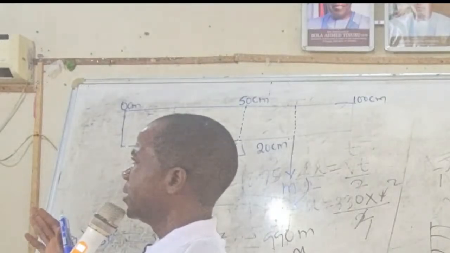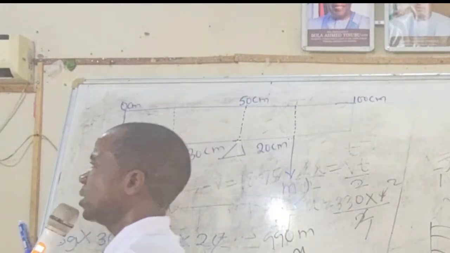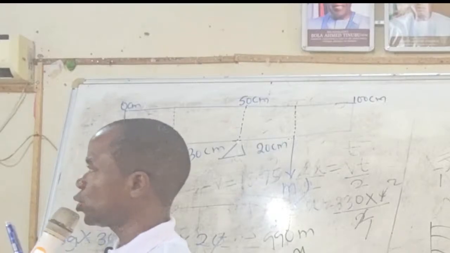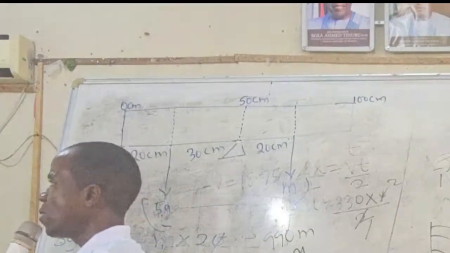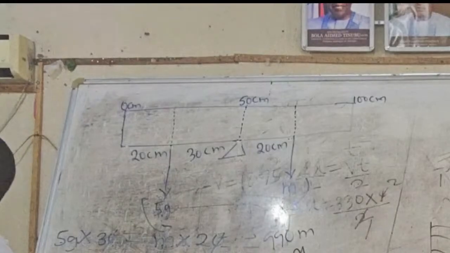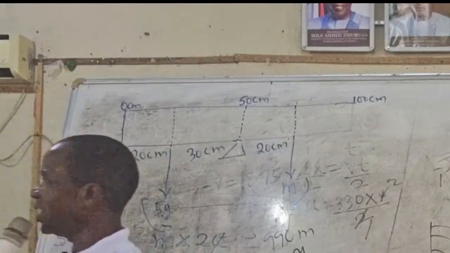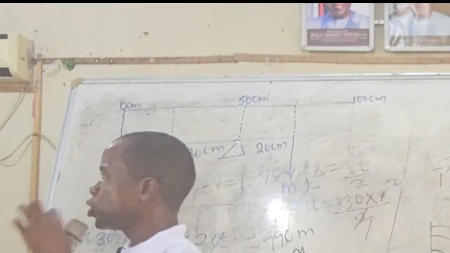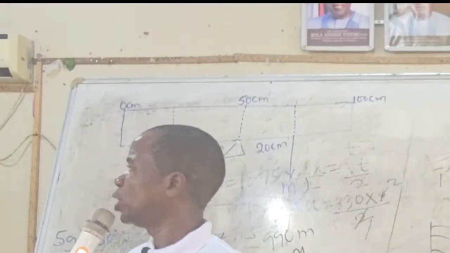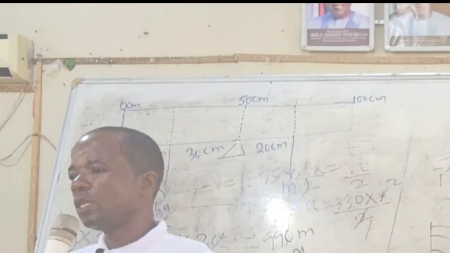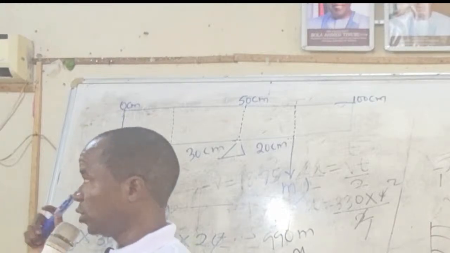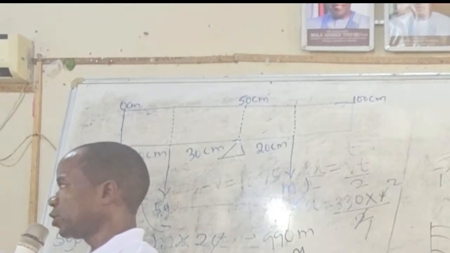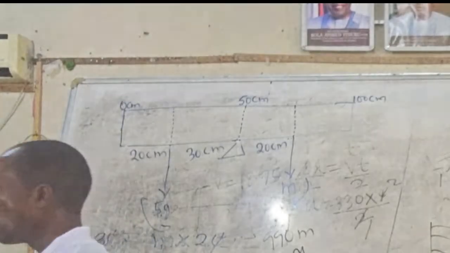Okay, this next question says a current of 5 ampere flows through a 10 ohm resistor coil for 4 minutes. If all the heat generated is absorbed by 500 grams of water, by how many degrees will the temperature of the water be raised? And you are given the specific heat capacity of water to be 4,200 joule per kilogram per Kelvin.